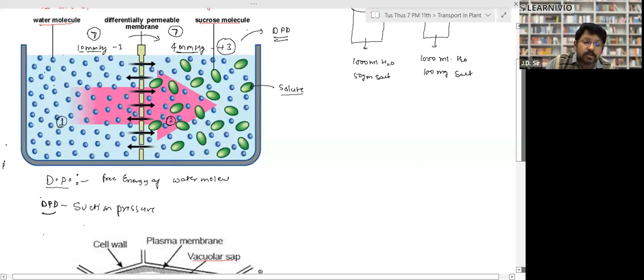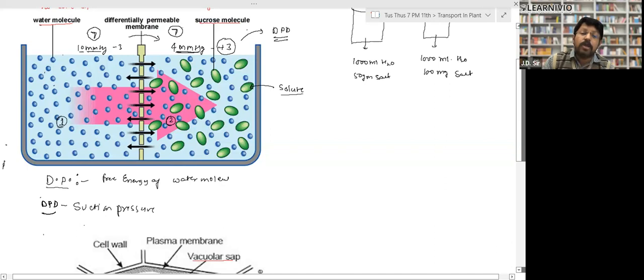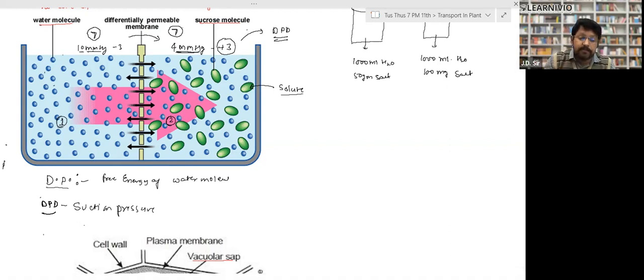So how much deficit is over here in tumbler number 2? To get an equilibrium, the deficit is only 3 mmHg, right? So when pressure over here becomes 7, then diffusion will stop. So how much deficit is there? Means how much less is there? There is only 3 mmHg less over here. Is it clear or not? Are you getting my point? So 3 mmHg is less over here. This is called diffusion pressure deficit, means a deficiency of 3 is over here. So this is called DPD, diffusion pressure deficit. Right?